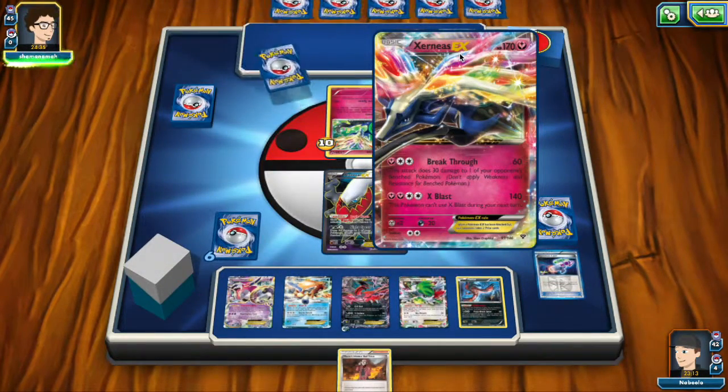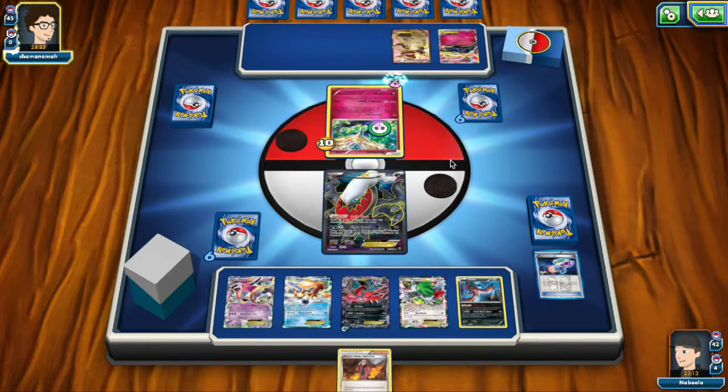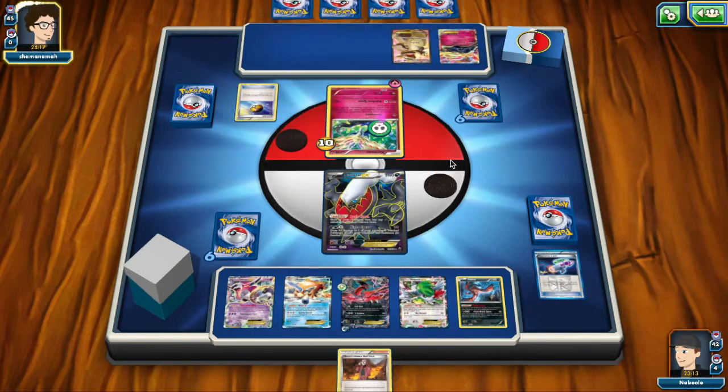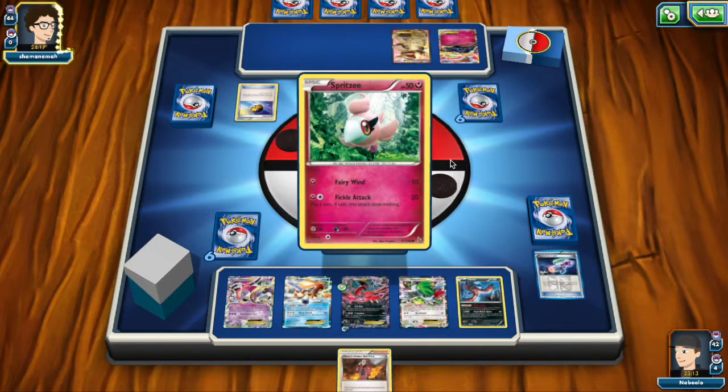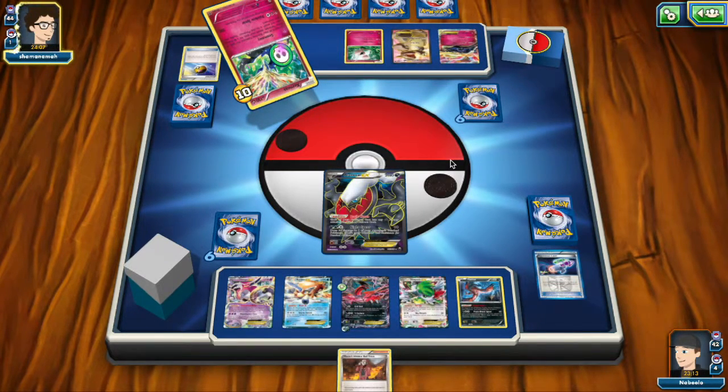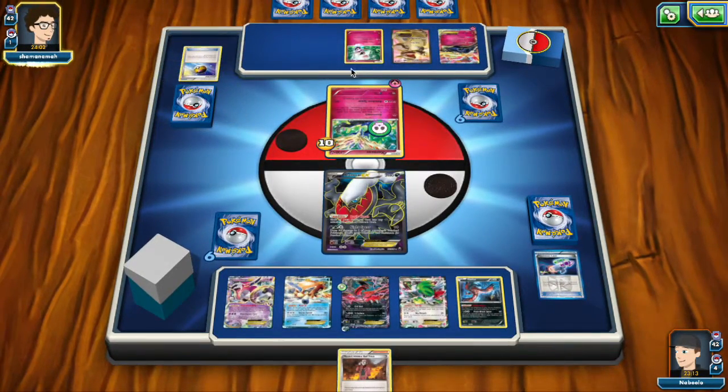Yveltal's gonna be really helpful because they're gonna power up a bunch of energy on Xerneas. And Kangaskhan, which evolves into Mega Kangaskhan, which does something, I don't remember. So my opponent attaches a fairy energy to the Xerneas and Level Balls to get a Spritzee, which evolves into Aromatisse. Plays it down and uses Geomancy to put 2 fairy energy on a Xerneas and the Kangaskhan.